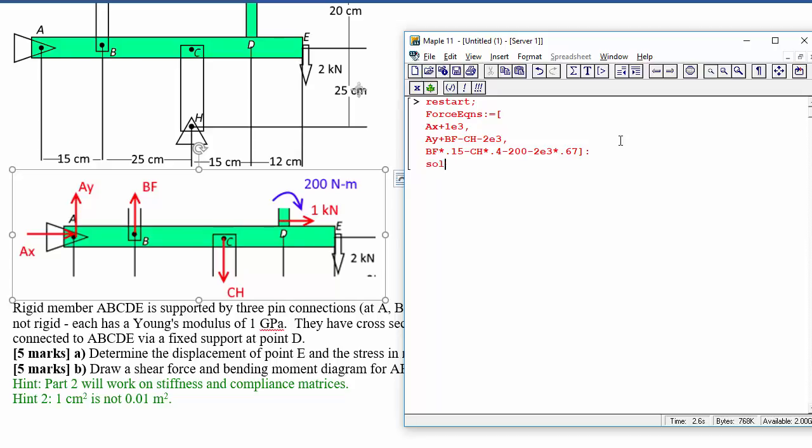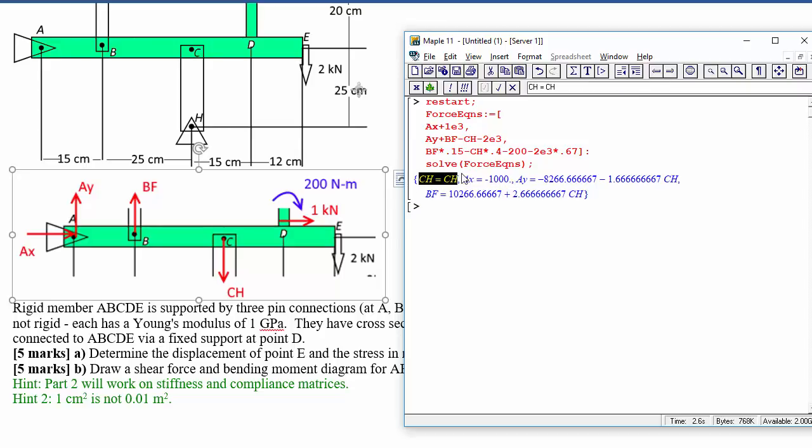Now we can't actually solve these because we have too many unknowns. So you see we have CH equals CH. That's the thing that Maple will return back if you have too many unknowns for the number of equations that you have. And that makes sense. This is over constrained. We've got 1, 2, 3, 4 unknowns, and we only got 3 equations for net force in X, force in Y, and torque about point A in 2 dimensions.